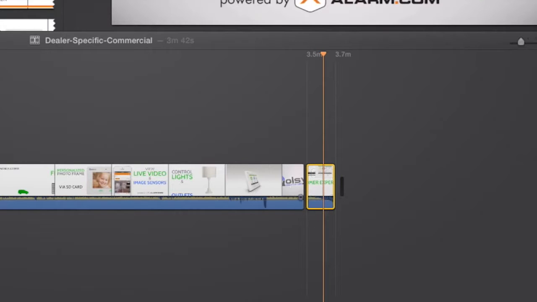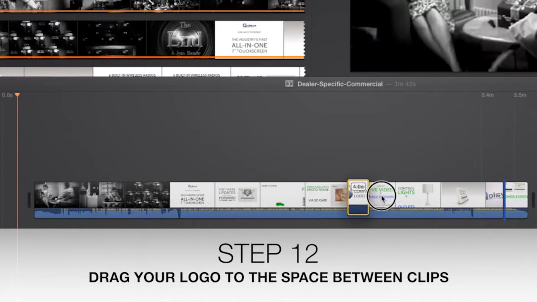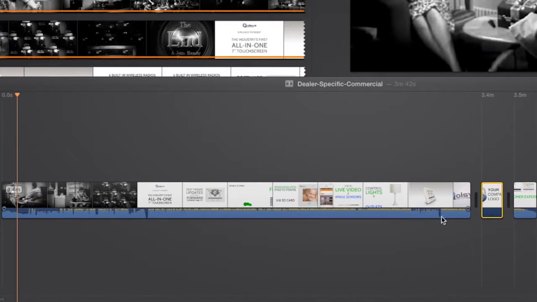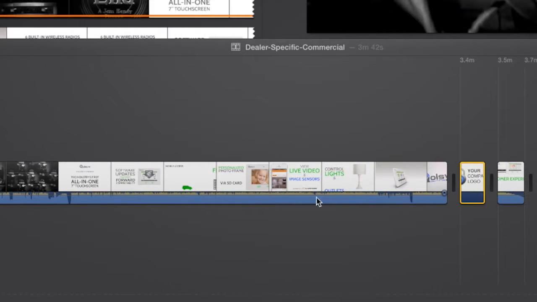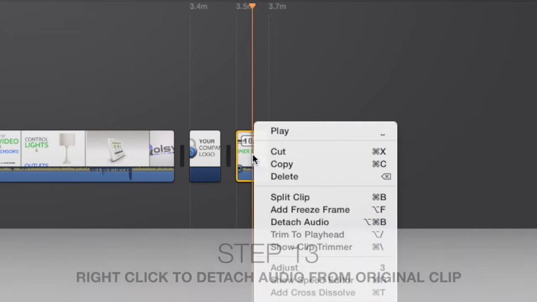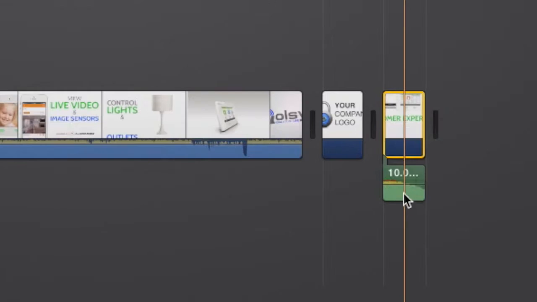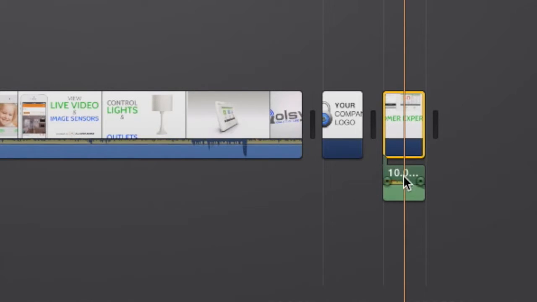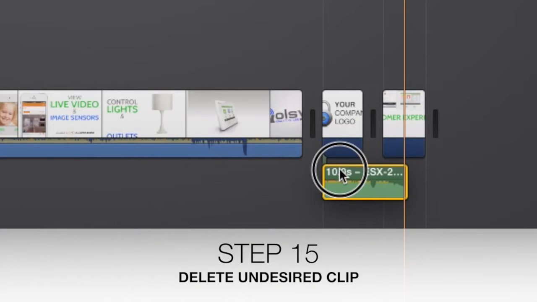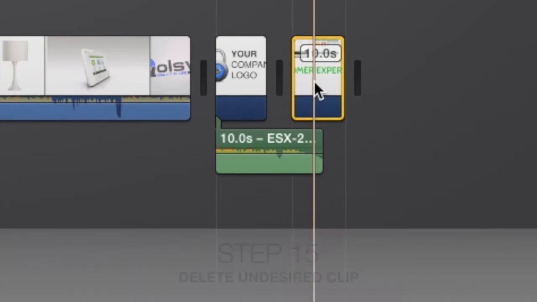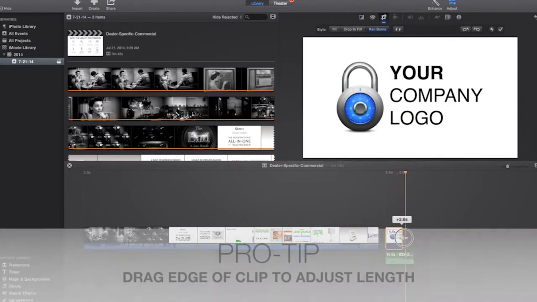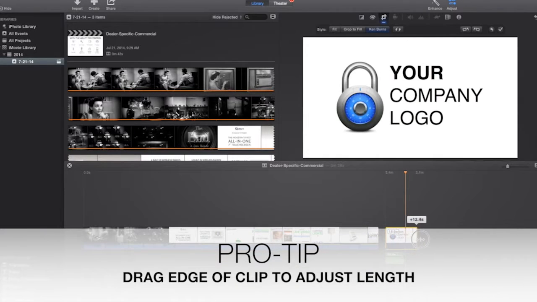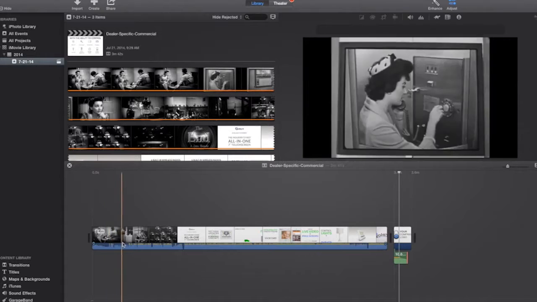Now I don't just want to delete this. I want to pull my company logo into here. But you'll notice this down here, this is audio track, which means that if I have this, my music's going to just stop right there as soon as I split that clip. So I want to take this, right click this and click Detach Audio. So now you can see the audio from the music is not with the clip anymore, it's below the clip, and I can click it and drag it over here. And now I can delete that other clip. Now I want this to be longer, I want it to be as long as my music is. I've got my whole clip in its entirety.